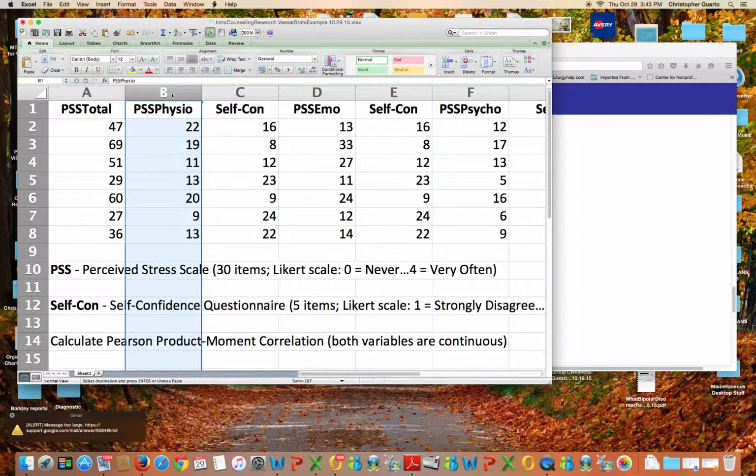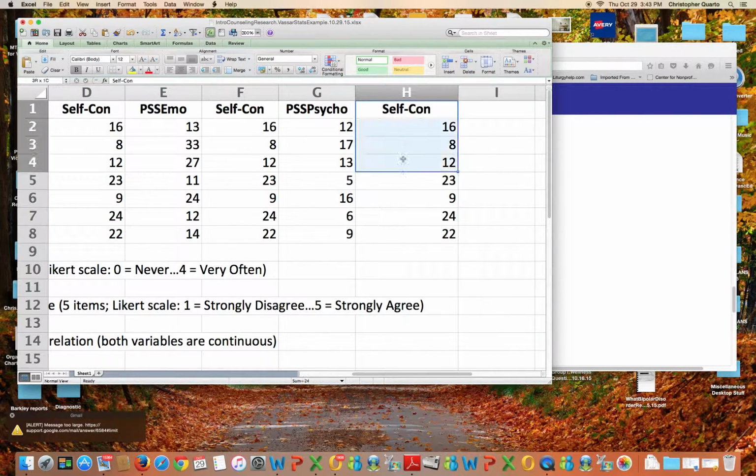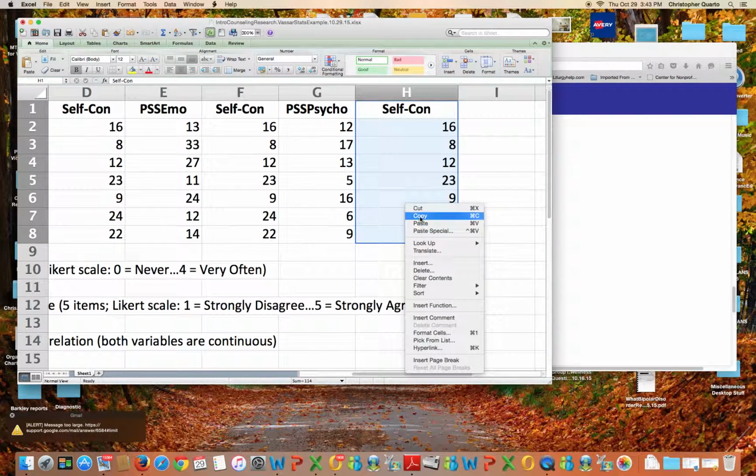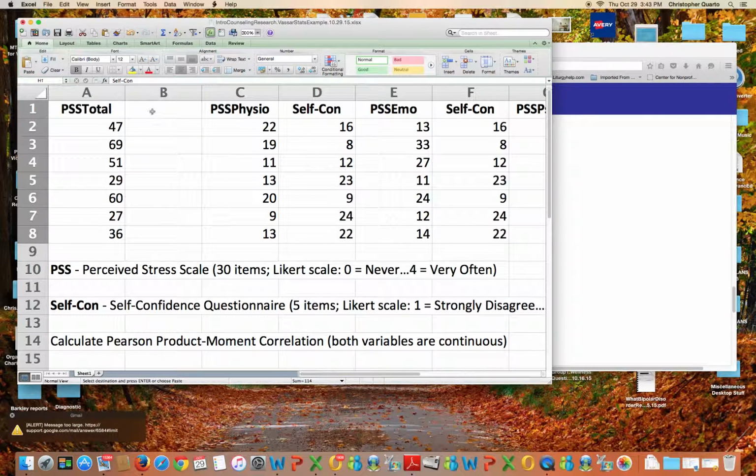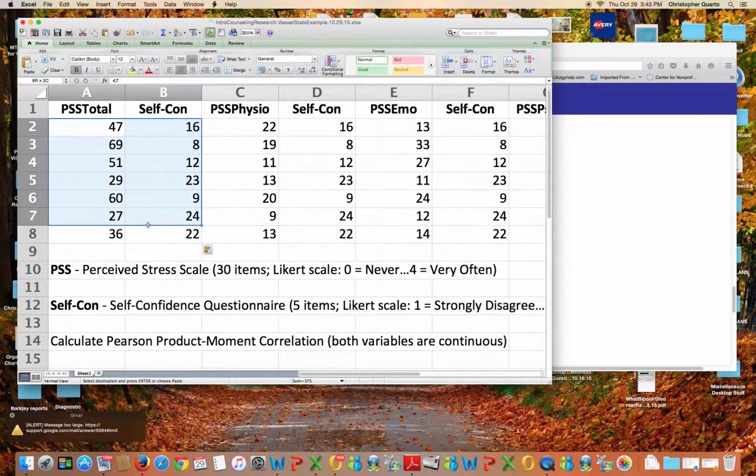Now we're going to calculate one more correlation coefficient, between self-confidence and the total stress score for students. And let's see if there's anything to this.